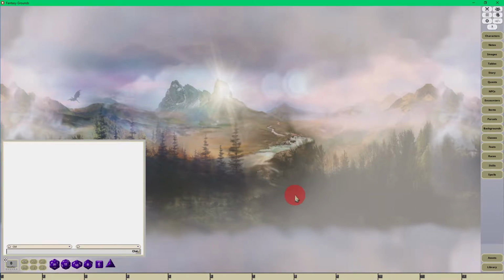In this video I'm going to be showing you everything you need to know about the macro button bar at the bottom of the Fantasy Grounds Unity interface. You'll see that there are numbers 1 through 12, which translate to F1 through F12, and this is where you can store any kind of information that you would like to.